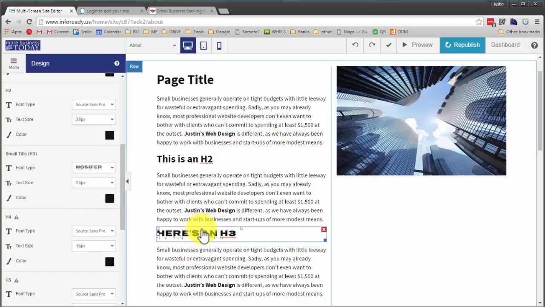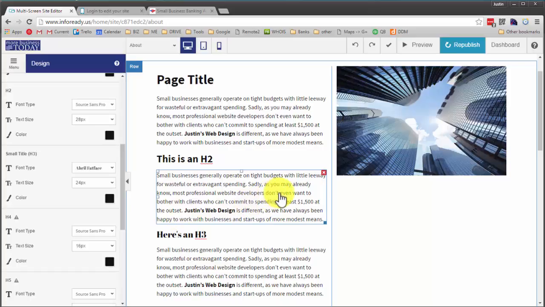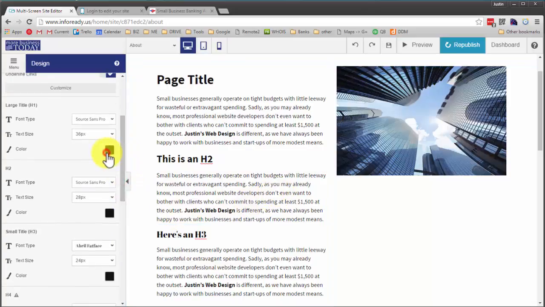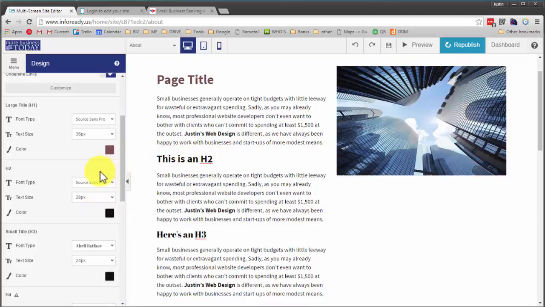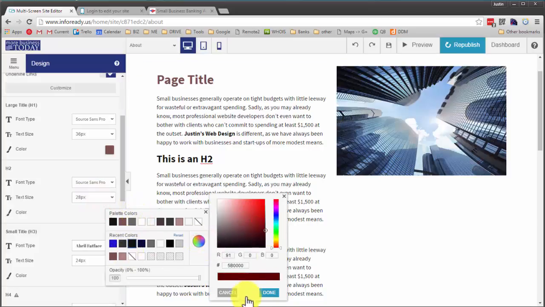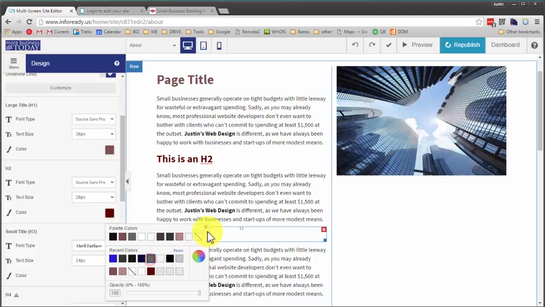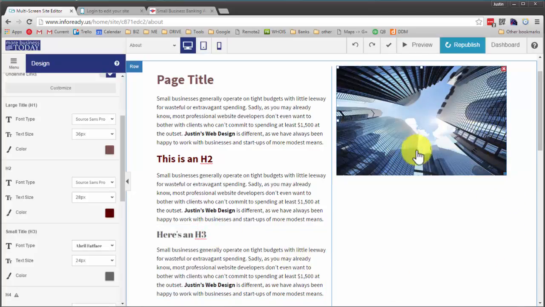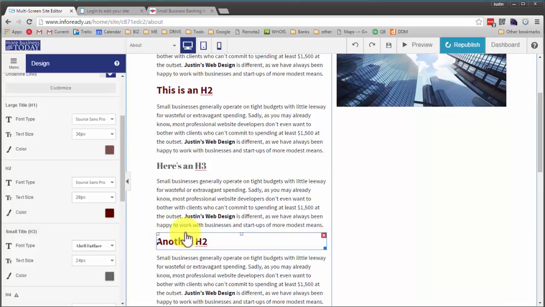You try a different tag. It might be the tag that's making it, or the font that's making it look different. And generally, you're going to have these be different colors as well. You're not going to use black for everything. And that's going to make a big difference as well. But anyhow, you can see the H2 changes in both places.